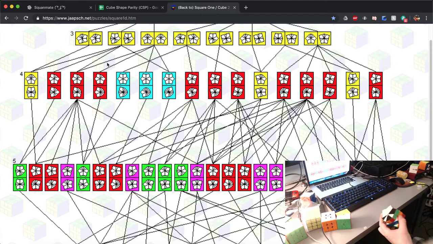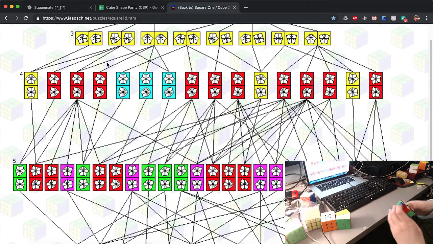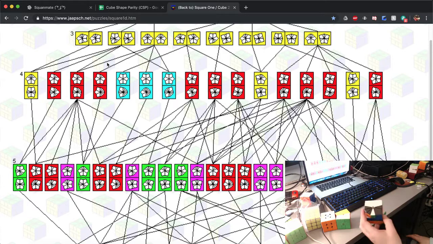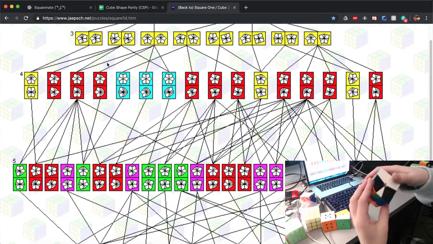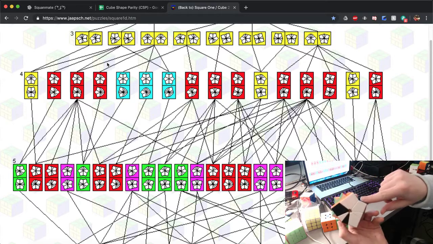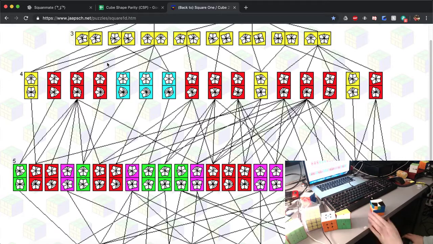Now, when I solve, especially before I did CSP, I would always try to make sure that I preserved corner orientation. It was a fairly easy thing to do. And if you notice right here on the bottom, actually this is not the best one to show. So if I saw this, I would normally try to preserve these corners. When making the kite on the bottom for scallop kite, I'd get those and I'd bring that over to the bottom. Now, if I'm doing CSP, I might have to bring these down. And you need to make sure that what you're doing is consistent.